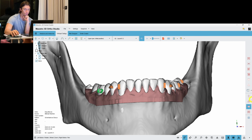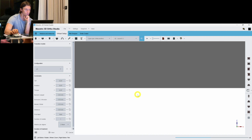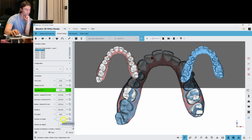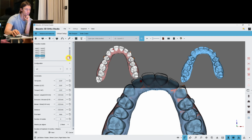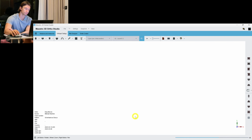I tried to save as many aligners as I could. Three, three, three. Let it be 4 and 5. Less than 42, but it's still a long case.